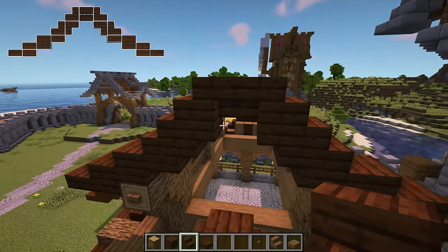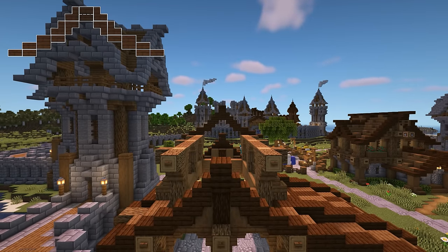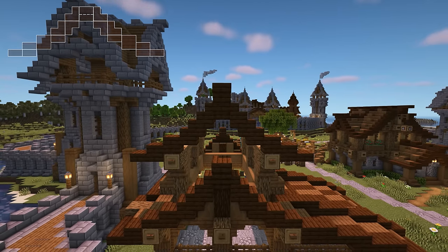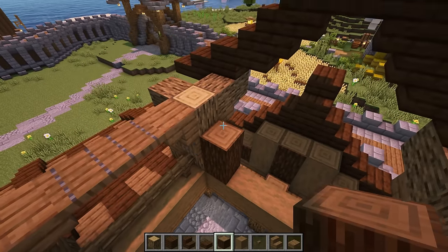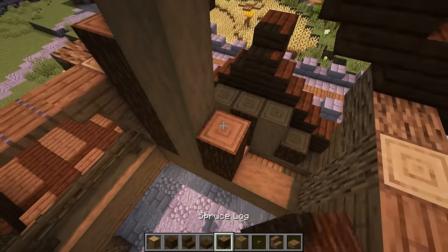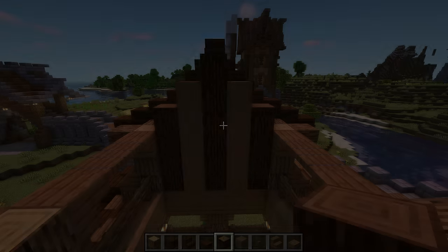To fill in the gap in the middle, add an upside down stair with a stair on top and another upside down stair on the back of that. Come over to the other side and repeat — it's exactly the same. Behind the roof outline on top of the logs, add alternating spruce and stripped spruce logs to fill in the space. There'll be a one block gap between this and the roof outline. Then do the exact same on the other side too.